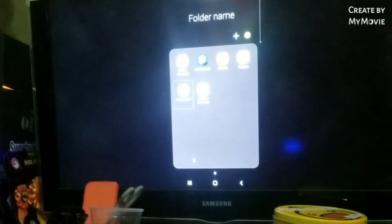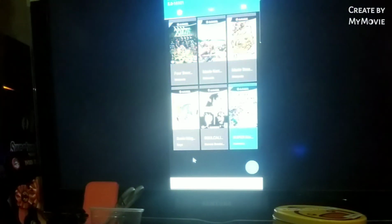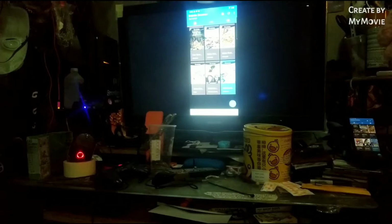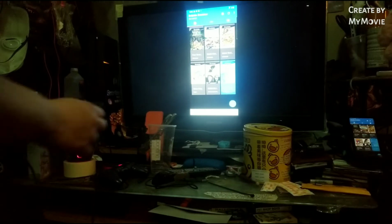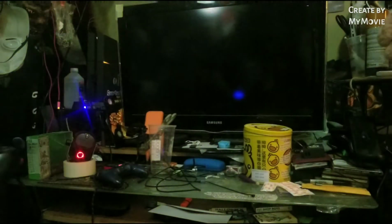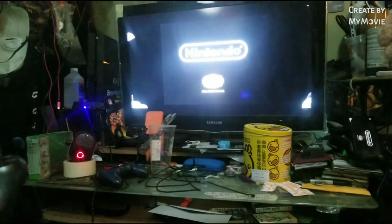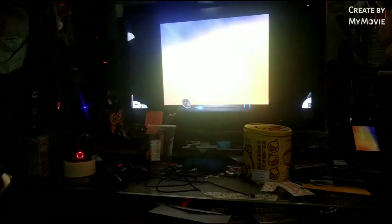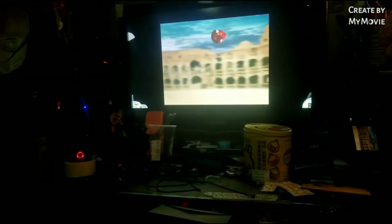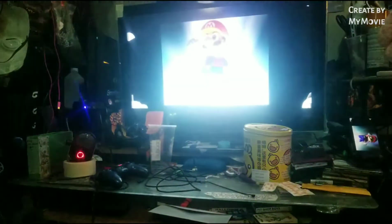So we're going to go ahead and try the Dolphin emulator. We have some games, and I want to try Super Smash Bros. Melee so you can see how that works. By hitting this, it should run. Unfortunately I don't know how to remove the buttons; I just saw a video on how you remove it. As you can see, these weird little edges are there because there's no way to remove the action buttons. But you can see how it runs.